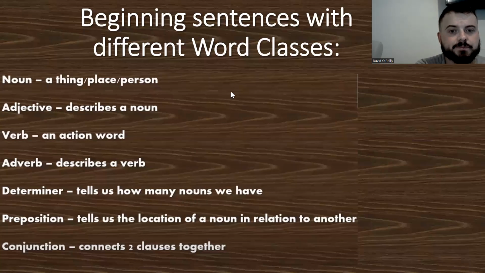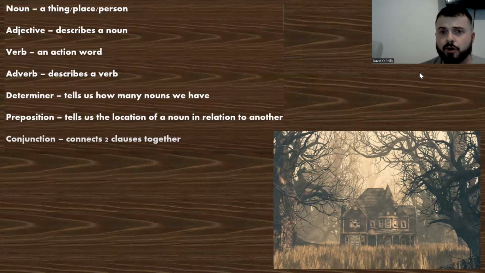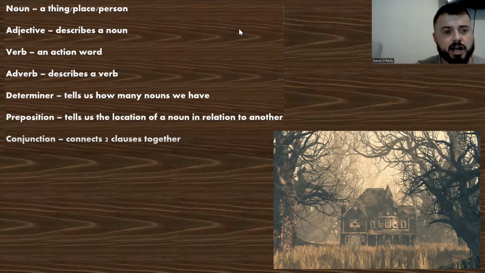So if we look at this picture here, by the way, I'm a very big fan of scary stories. So a lot of my inspiration comes from abandoned looking houses and mansions like this. Writing scary stories and reading scary stories is very good for our vocabulary, very good for how creative we can be, because within the scary writing genre, we can be very creative. Now it doesn't mean you have to like scary stories. Of course not. There's opportunities to be creative throughout all genres of literature. But it's something that I would recommend if you feel up to it.